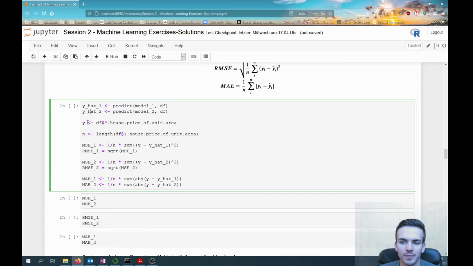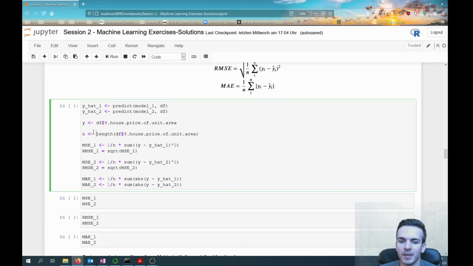Now let's store our true values from the dataset inside the variable y, which would be then the yi's here. So this is pretty straightforward. We just call the column inside the data frame and store it in the variable y.